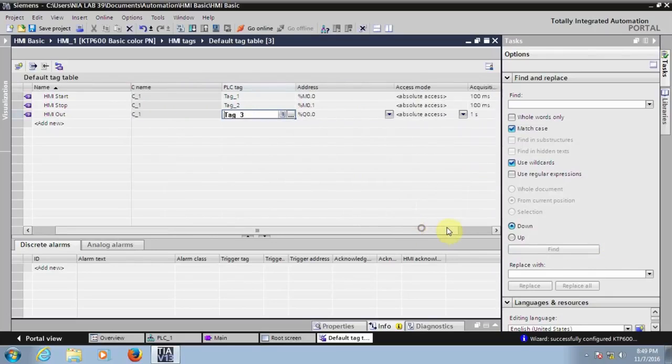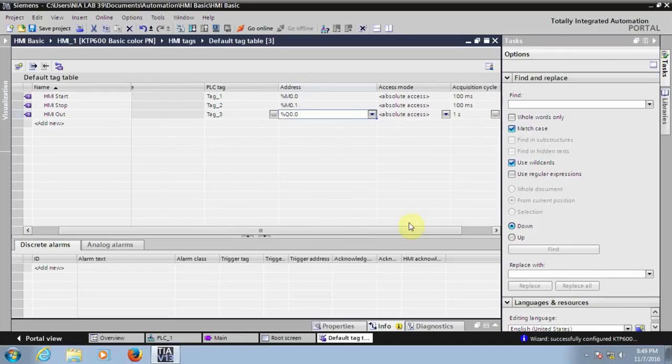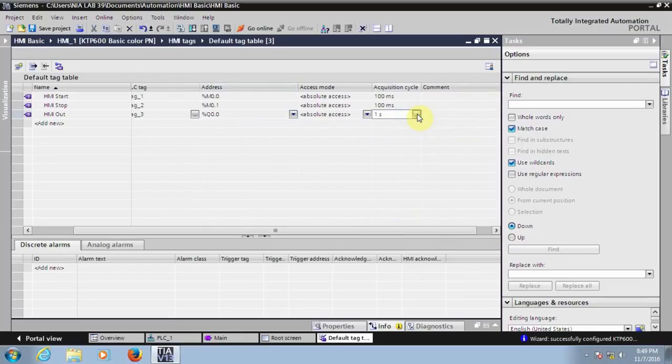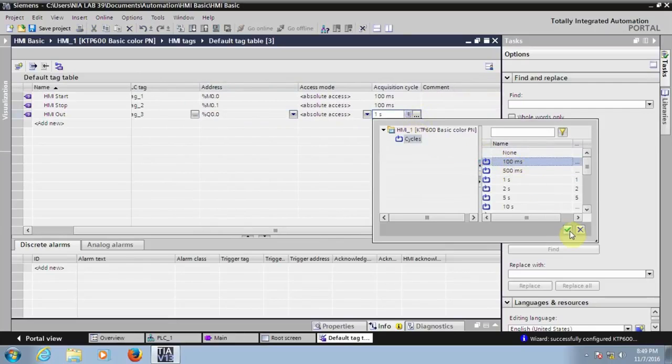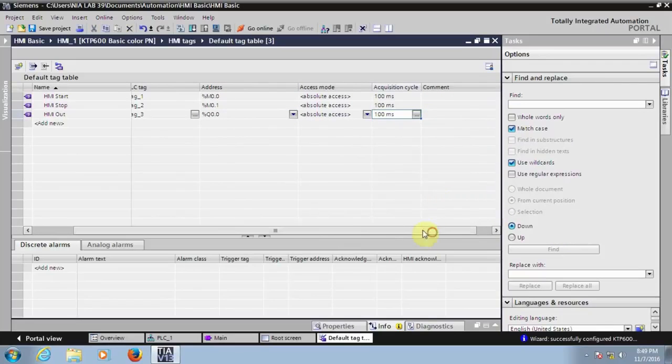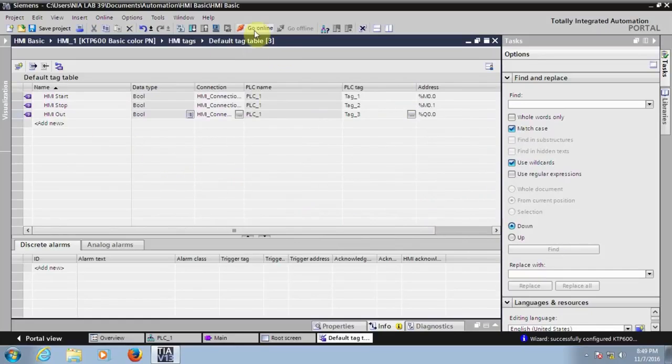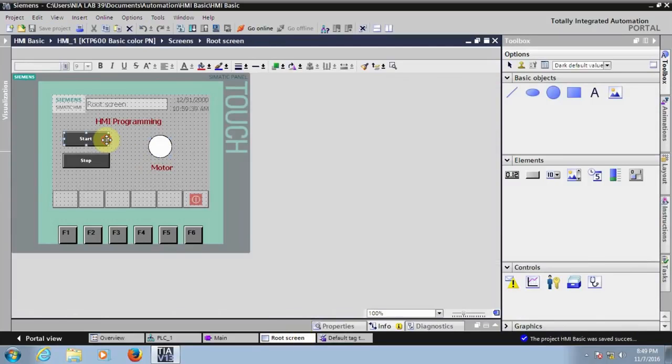Click on OK. You can check it's absolute, change it to 100 milliseconds. That's it. Now the HMI tag table is created, so save. And now from this table we need to assign the tags to the respective elements.